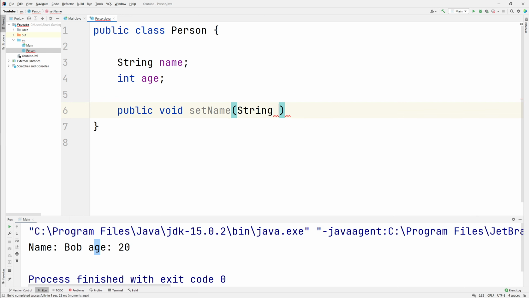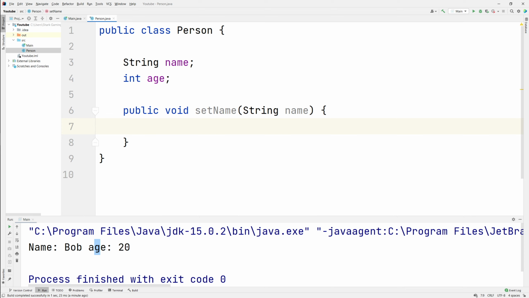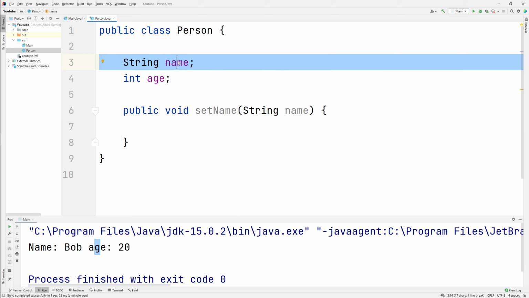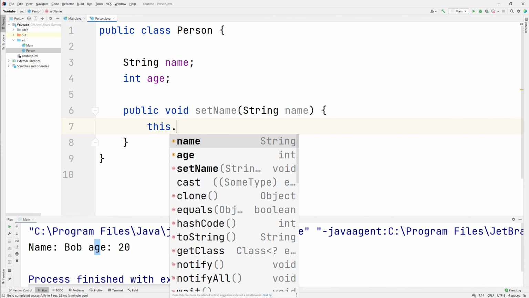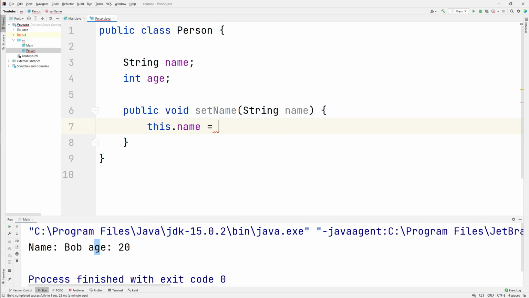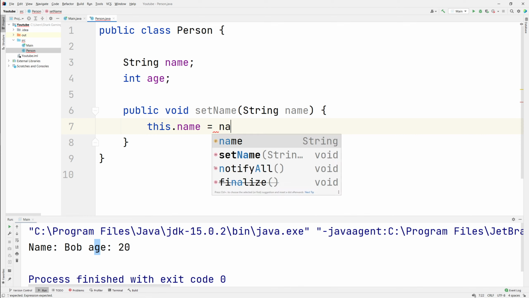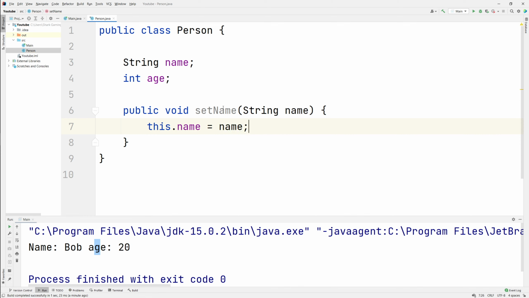So we want to give the value that we want to set on the object through parameters, and then we refer to this name on this person object that we are currently inside of by using this, and we are giving it the name that we are getting from the argument of the setName method.